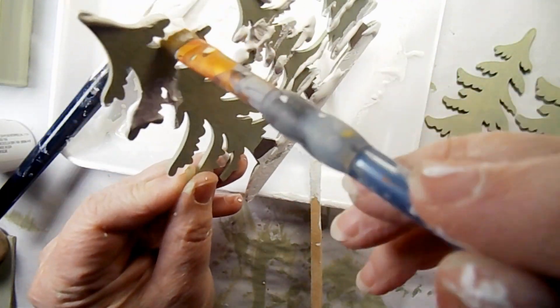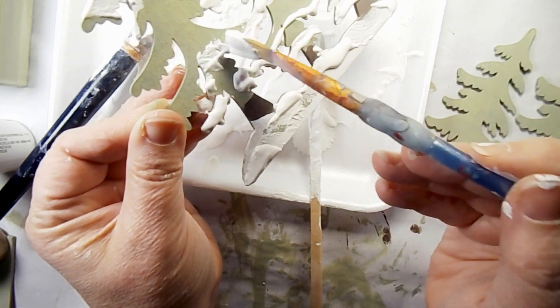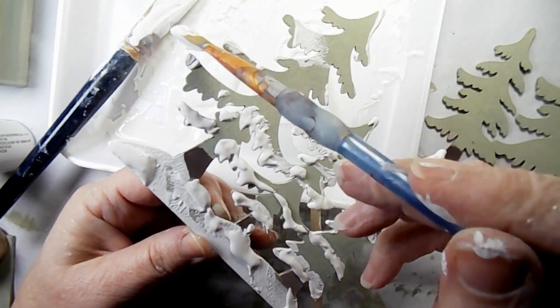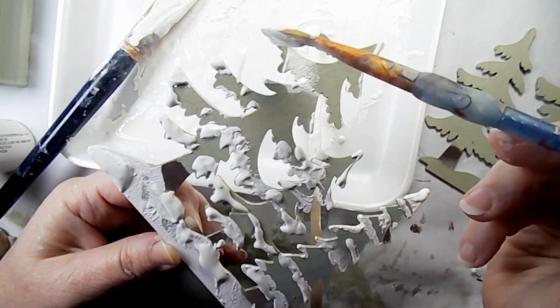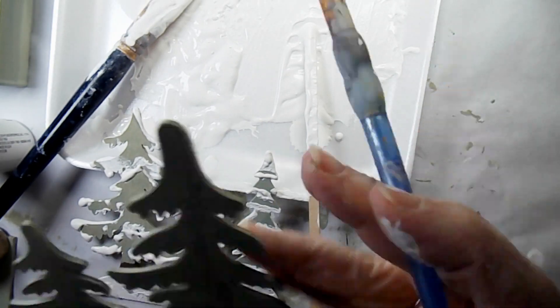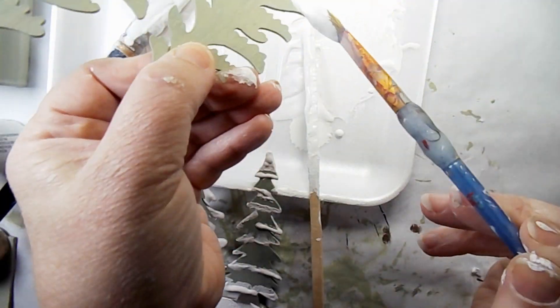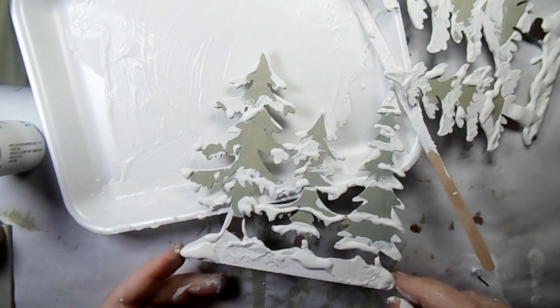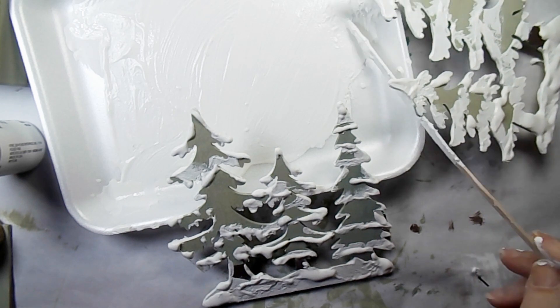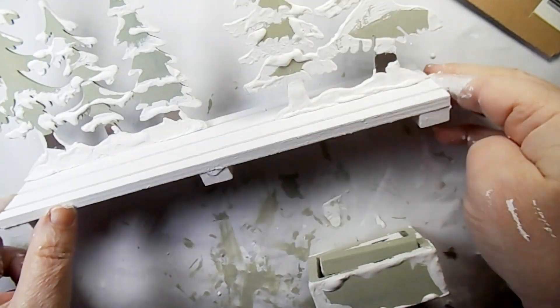And I just continue to do that on both sets of trees and I painted the trunks brown. I think you can see it's kind of thick and I stacked it across the bottom a little bit. These trees are kind of like it snowed and some of it's falling off. Actually, I'm in Minnesota and we just had a big snow, so it looks just like my trees outside.